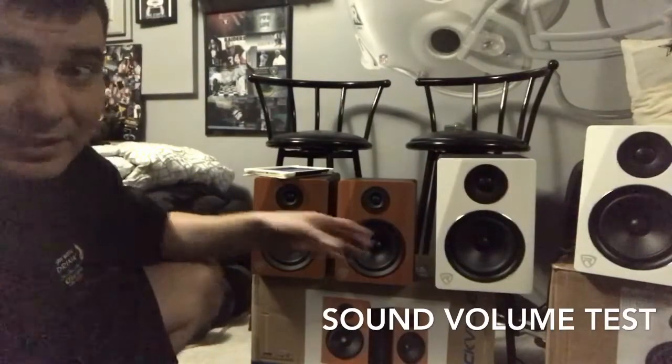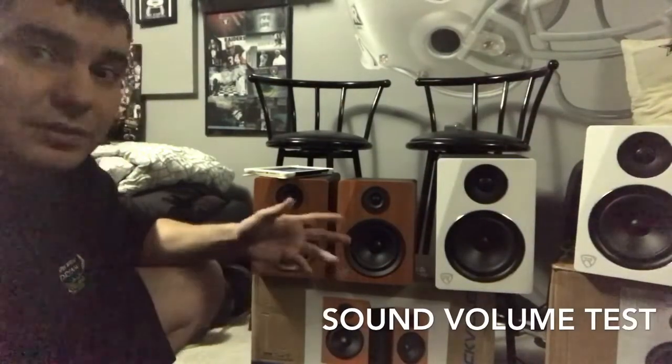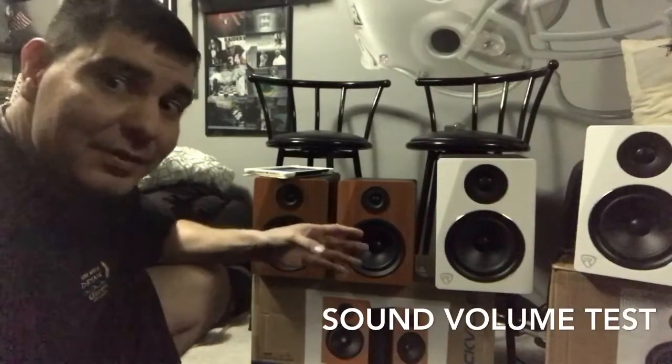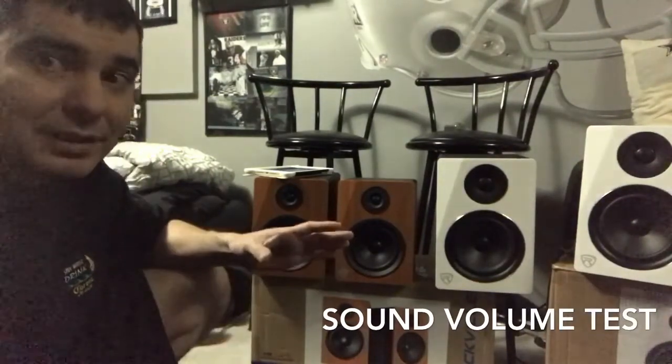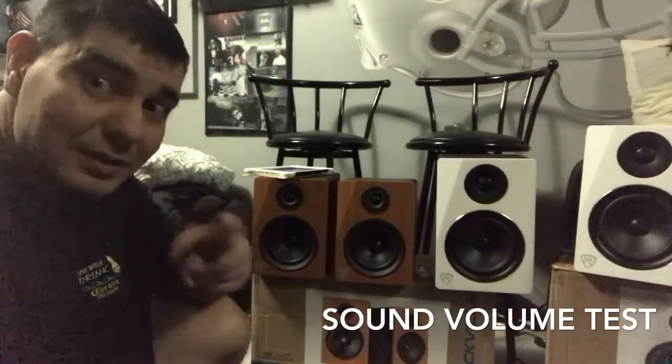I had two pairs here and I had no issues with any kind of hiss. So like I said, these are good speakers. I would definitely recommend them, and for the price point, you can't really go wrong for the value that you're gonna get for two speakers, a pair.